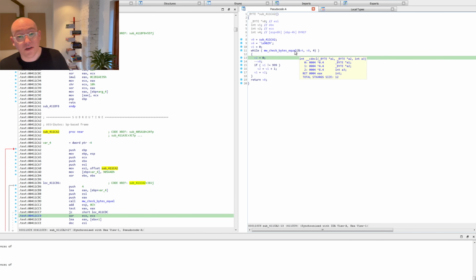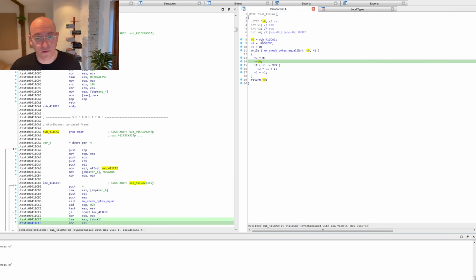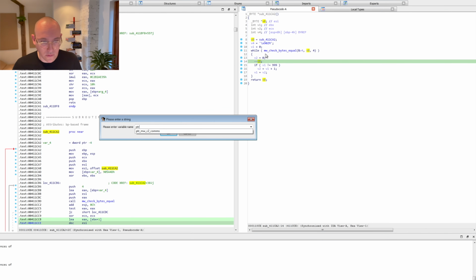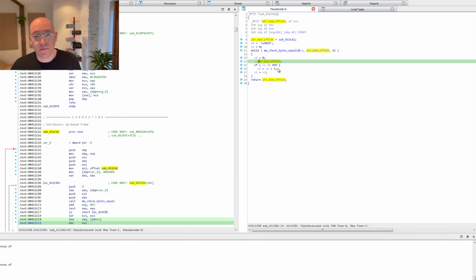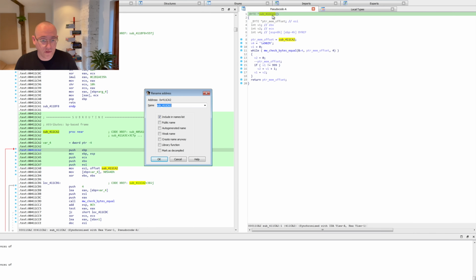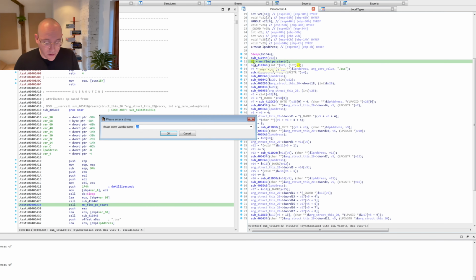So while they're not equal, they continue to search backwards from this address. This V0 we'll just name pointer to a memory offset. So they basically search backwards through memory looking for MZ90. Essentially what they're trying to do is find the offset to the beginning of their own PE file, so the Warzone malware, as it's mapped in memory. Once they've found that, they return the address of it. So we're going to call this malware find PE start. So this is going to be var PE or PE address.